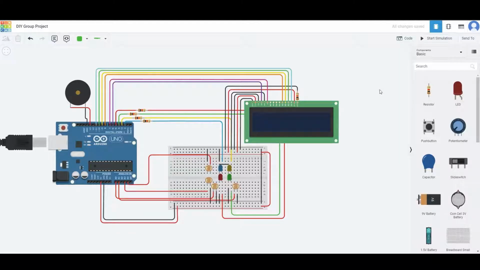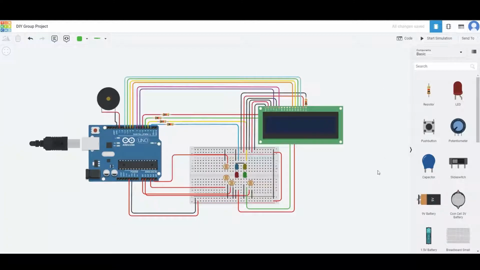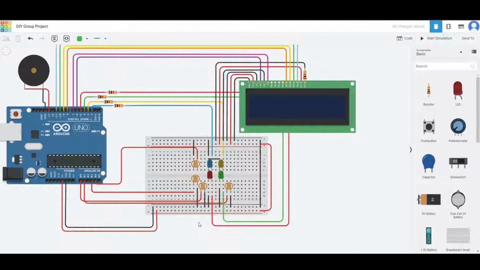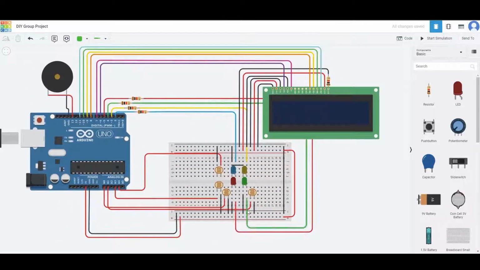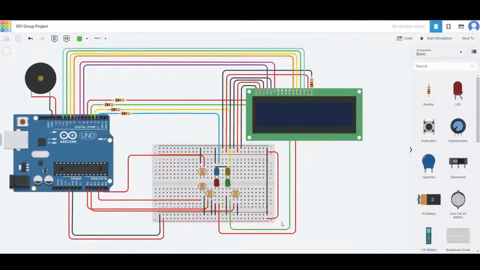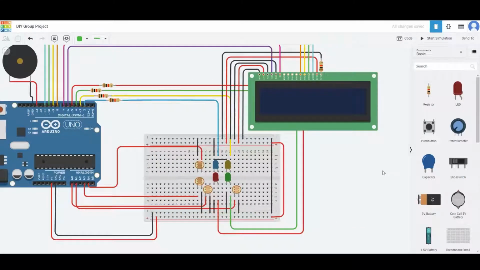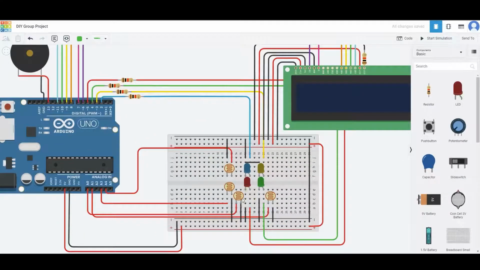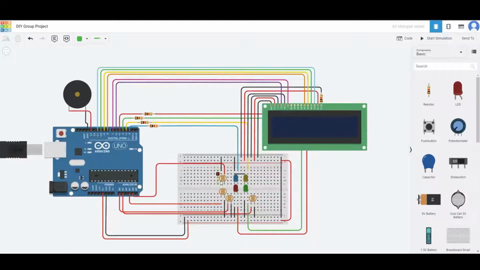So let me explain to you our virtual model of the game. We have made this virtual model over Tinkercad. As you can see, we have used a lot of components here, be it LEDs, photoresistors, the LCD display, the piezo, and the different wires and the resistors. Here, we are missing a single component, which is our lasers, since we were not able to implement them through Tinkercad. And the photoresistors here work manually. And I'll operate the photoresistors manually. So let me start the simulation and show you what happens.